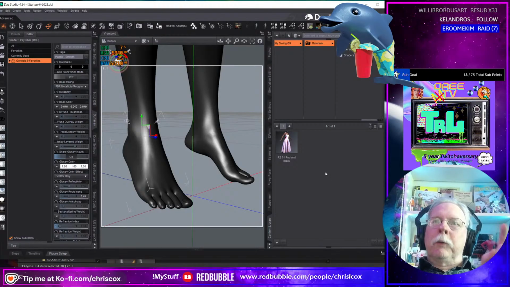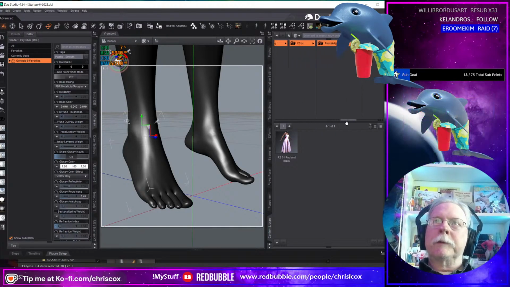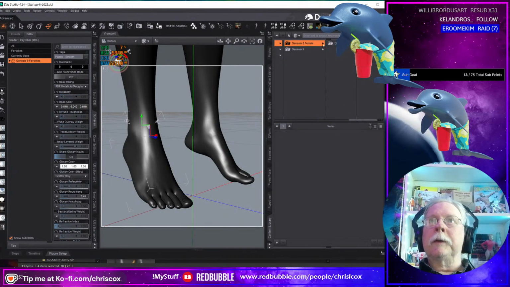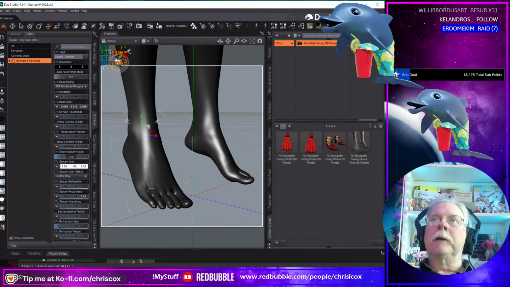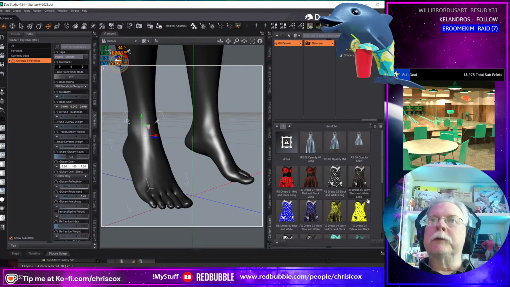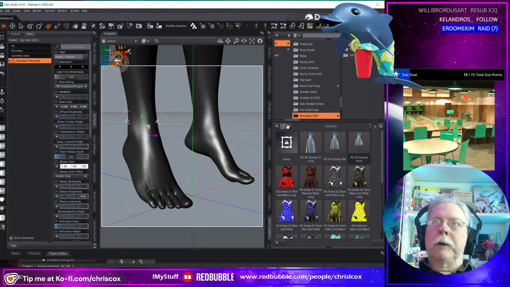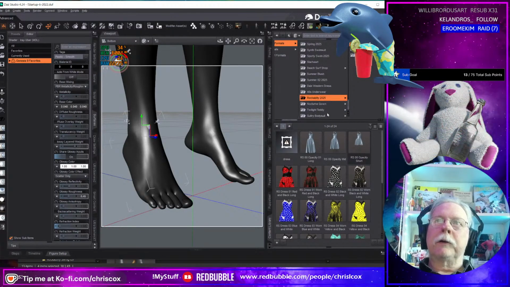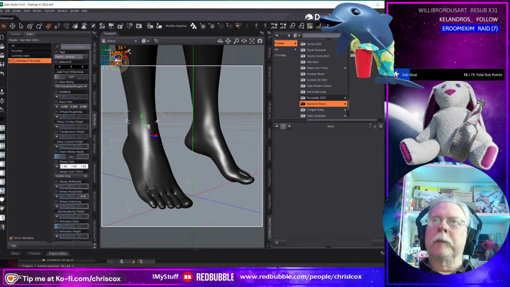And we're actually working on the materials over in another folder. So I'm going to take a short break from this outfit for a little bit before we go back and do the material files for the shoes, because we just finished the material files for the dress. Let's go take a look at the Nocturne outfit.